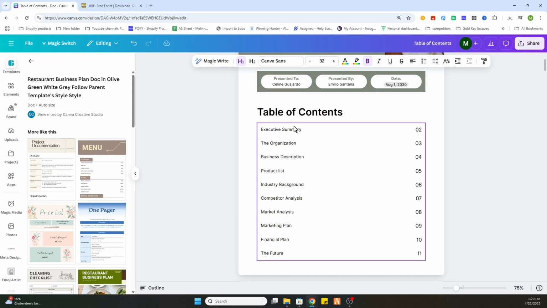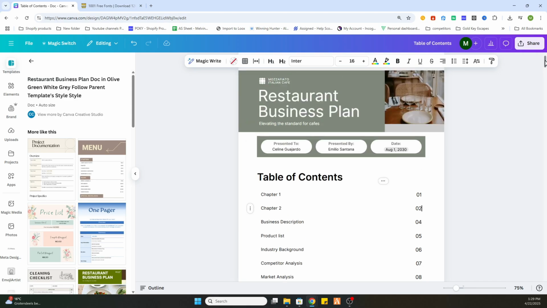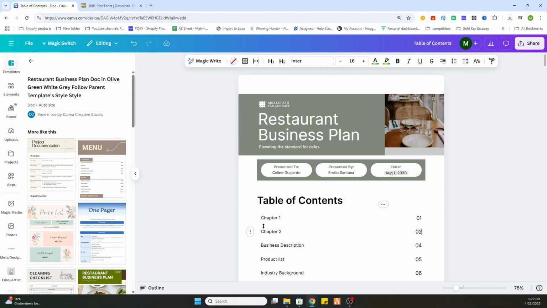And what we can do is simply edit this text by just clicking on it and select it. After that you can change the text like chapter 1. And the second one also, like chapter 2, you can change it easily by just selecting the text. And you can also adjust the page numbers. Like if this starts at page 1 and this starts at page 2, then you can simply edit this. And this is basically how you can use the table of contents and create it within Canva.